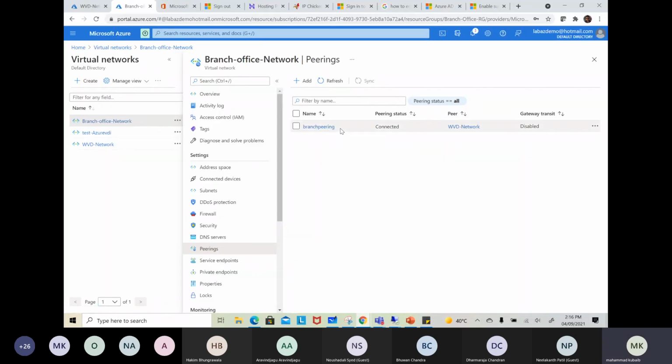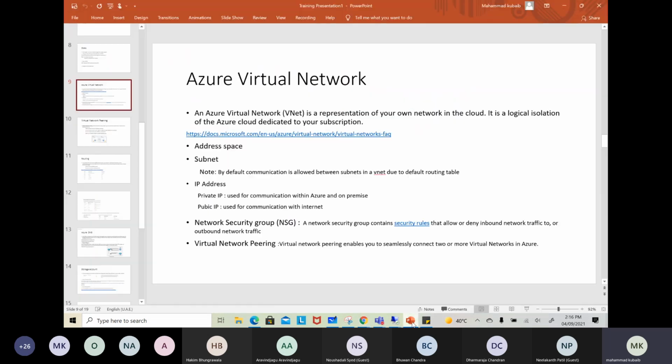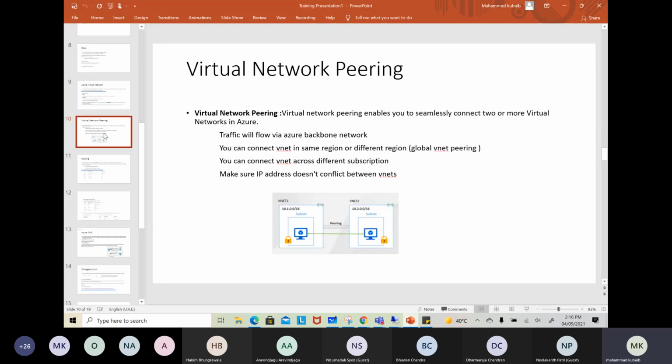One thing you have to consider before doing VNet peering. Let me highlight some points. The traffic will flow via Azure backbone. As I told, let's say you have a VM in India and another in Singapore.